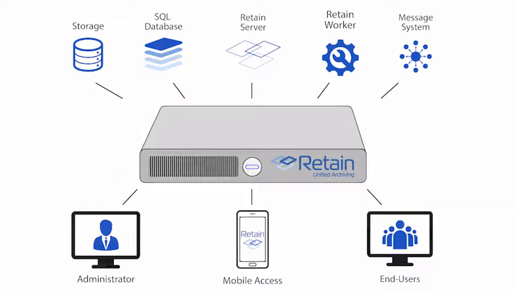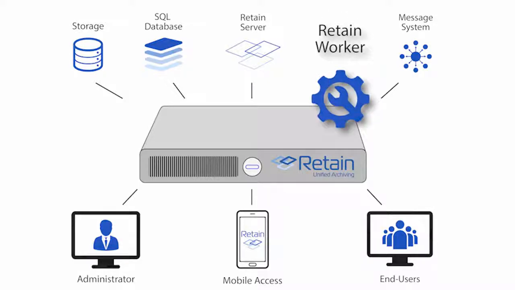A quick point about the indexing system. The system that Retain employs is the Apache Solr index. This indexer can be split out for very large customers. We're talking about customers with more than 10,000 users, or customers who have a lot of data, starting at more than 3 terabytes. Administrators can split the index out into the external high-performance indexer. This means that you have dedicated indexing servers to increase the speed at which messages are indexed and ready to search. If you ever have to add performance, you simply add a new indexing server. This enables Retain to be scalable into double-digit terabyte storage and over 100,000 plus users easily.